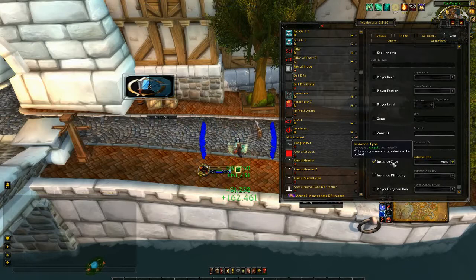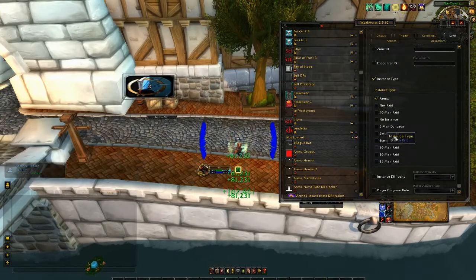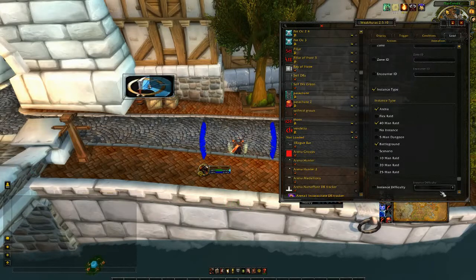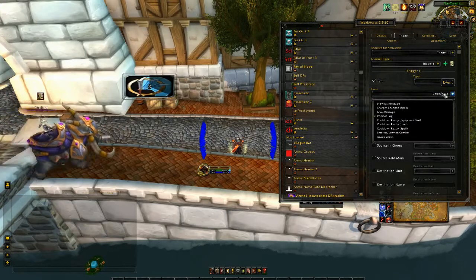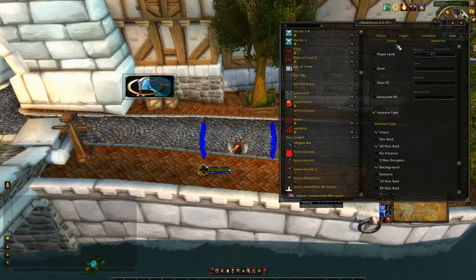You only select this after you get it working, because then you're going to either need to deselect this if you remember to, or do it in a skirmish and test it. But yeah, that's pretty much the basics. Oh, you can select multiple key factors too. So if you wanted this to show in battlegrounds, 40-man raids, and arena, you could just check those and add to it. Let's see if there's anything else I'm missing. That looks pretty good.